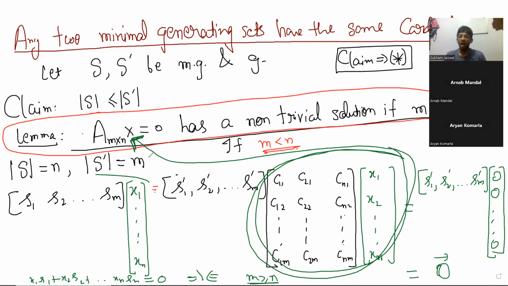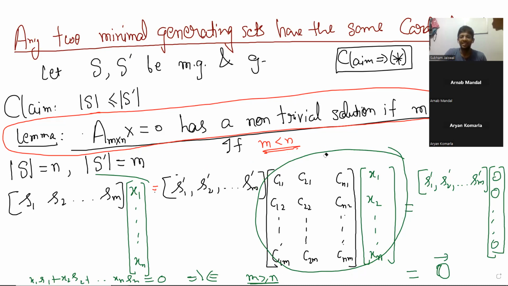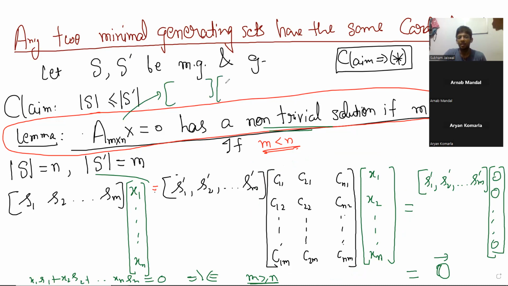So do you see why this thing which I've circled is equal to 0? Why this lemma, right? That x1 up to xn exists from the lemma. What does the lemma say? The lemma says that if you have a matrix m by n, and m is less than n, then it will have a non-trivial solution. Non-trivial solution means that there will be some vector x1 up to xn, non-zero, such that the product will be 0. Correct? Got it. That is the whole thing.